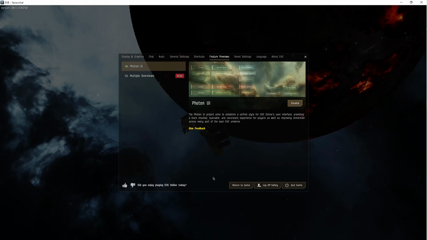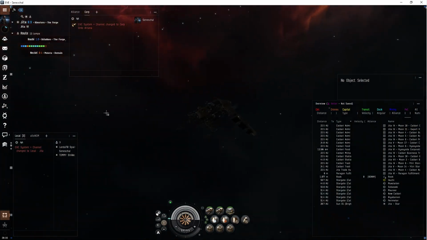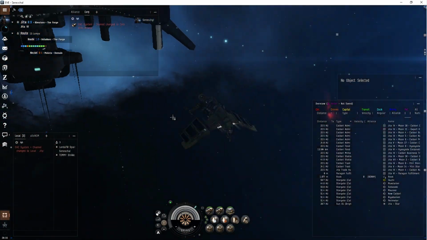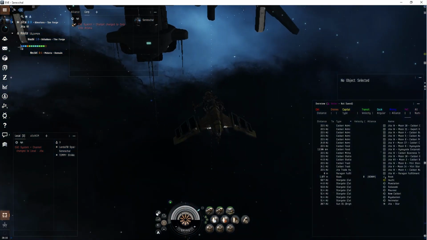Alrighty. So this is Singularity. I always have Photon UI enabled. Just check it out. This is crap graphics. My apologies, but whatever. I really like their new colors. We can actually see low sec now, thank God. So that's awesome. I do like the colors now. It is quite pretty. I do like that. So kudos for fixing that. It was abysmal before.